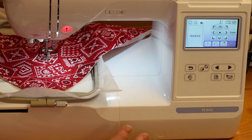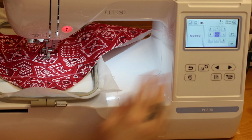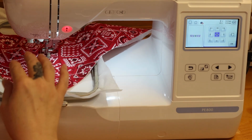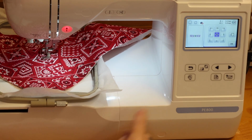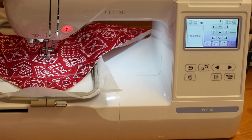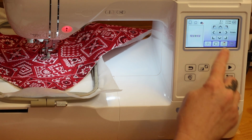Now, I'm going to tell you one thing I do love about this embroidery machine. This is the only embroidery machine I've ever had. But if you select this button right here, and then you hit OK, it's going to map out for you exactly where your design is going to be. Where it's going to land on this fabric. So let me show you that. Here we go. Okay, here we go.